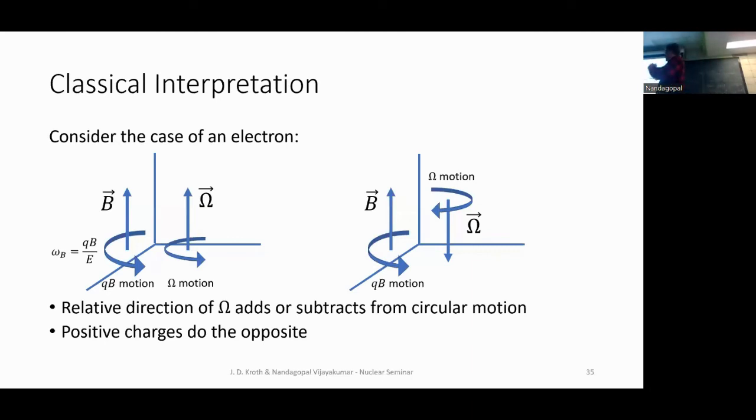Now all that I said is essentially the opposite for a positive charge, because this guy is going to reverse. So if we all just turn our heads, we get this guy for positive charges, but this guy with B and omega aligned essentially. For the positive charges, we get a suppression, and with them anti-aligned, positive charges get an enhancement. And so that essentially brings us into where we are right now.